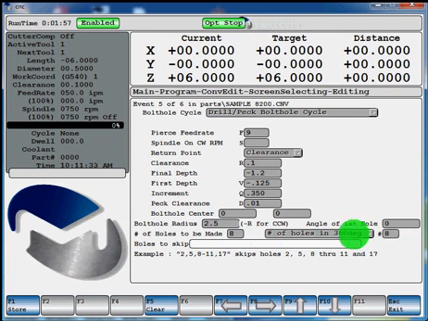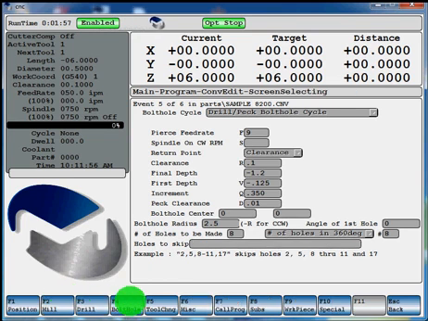And holes to skip, if you would have an operation where you maybe have a broken drill and you're tapping the bolt hole circle, you could give it the number of whatever hole that is in the sequence, and it'll skip that hole and just continue on with the bolt hole circle. But for this, it's a new part. We're not going to skip any holes, so we're going to hit F1 store. So that bolt hole circle will be complete now.